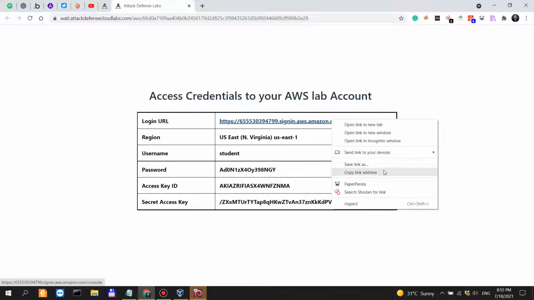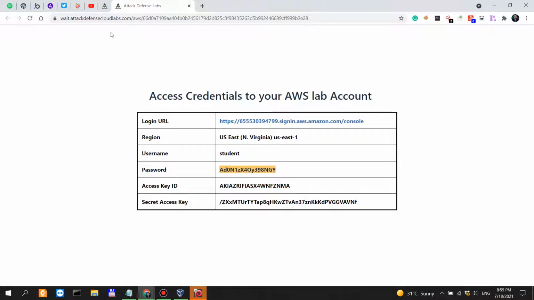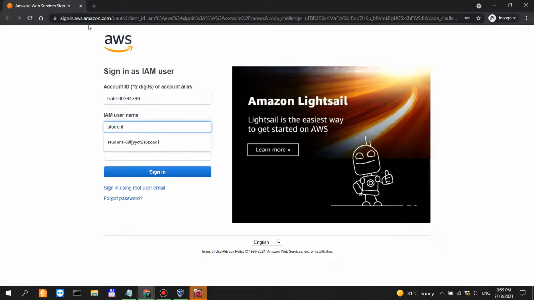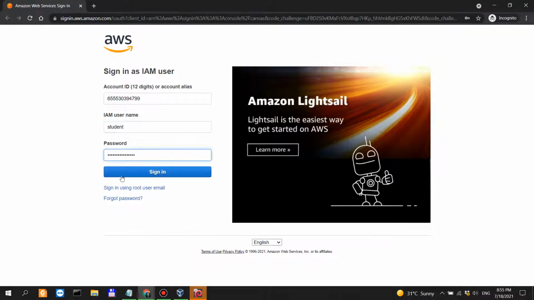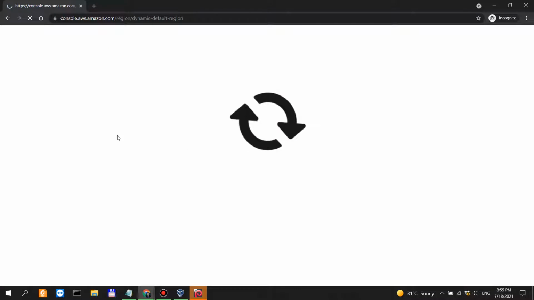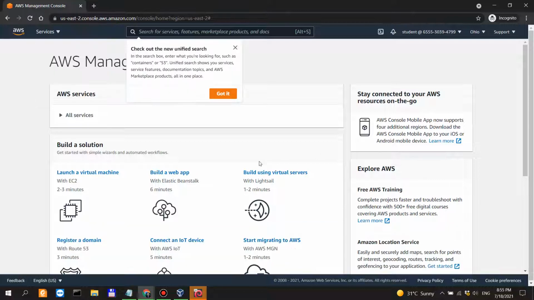Maybe, just maybe, what if we try to open it up in an incognito window? I am user student. The password. Maybe it works, maybe it doesn't. So it works. Maybe we can look at the permissions over here without actually having to access them via the console.